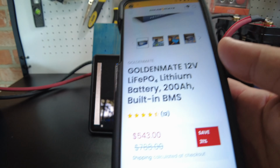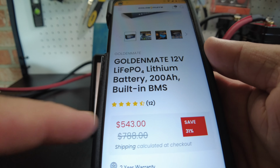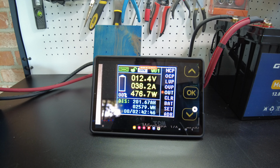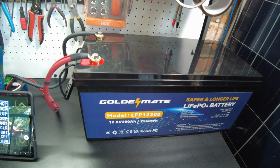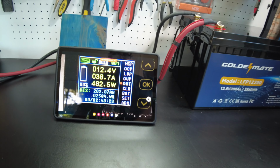Now, this is a pretty much a crazy good deal. I mean, look at this battery on their website. They're selling it for $543. That's a smoking deal. It also has low temperature protection. So for 540 some odd dollars, 200 amp hours with low temperature protection, that is just ridiculous. It's such a great deal.